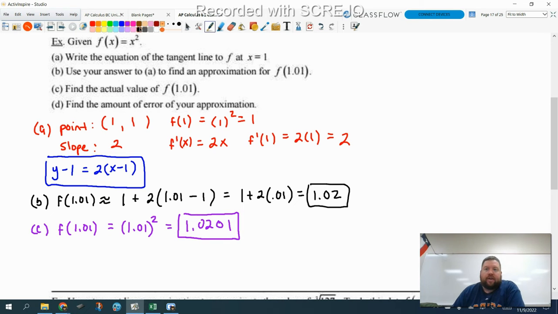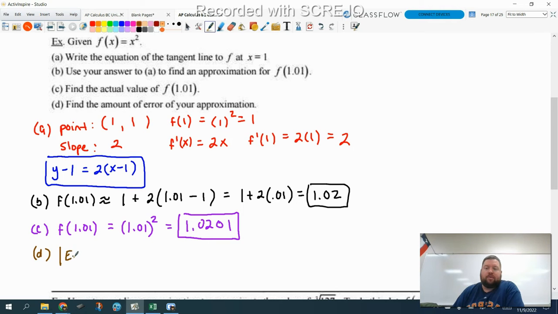All right, and then another thing that we like to do with approximations is figure out how far off we were. If we're approximating something, we want our approximation to be a good approximation. So we want to be close to the real answer. So you can find the error in your approximation, the amount of error. So we're not doing percent error, we're doing the amount of error, which is simply just a subtraction. We put it in the absolute value.